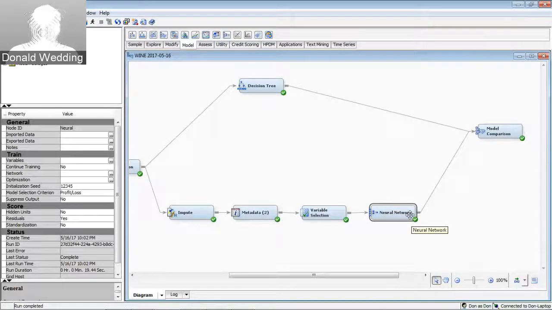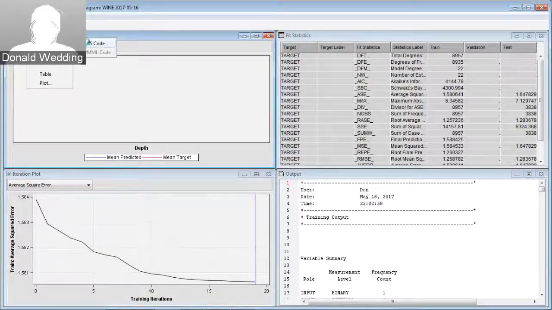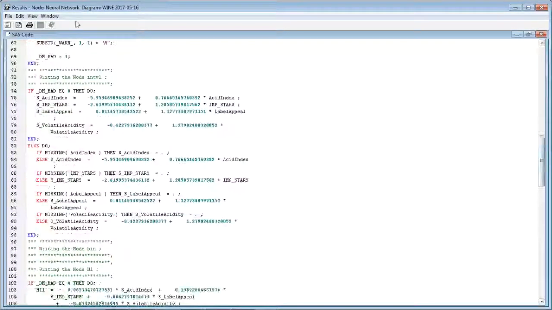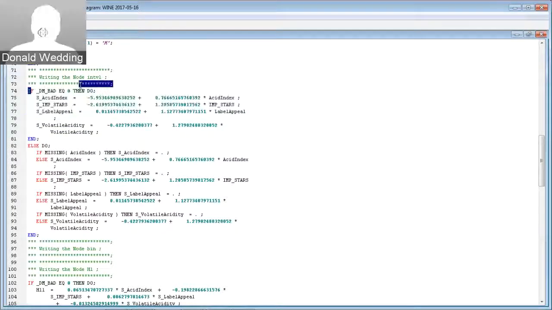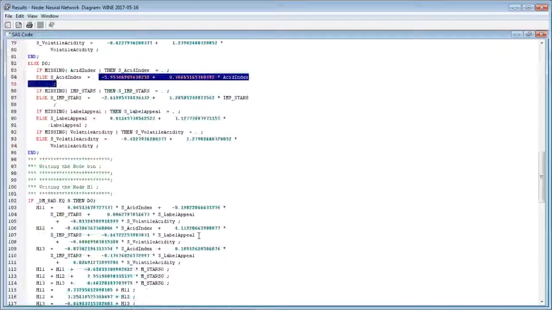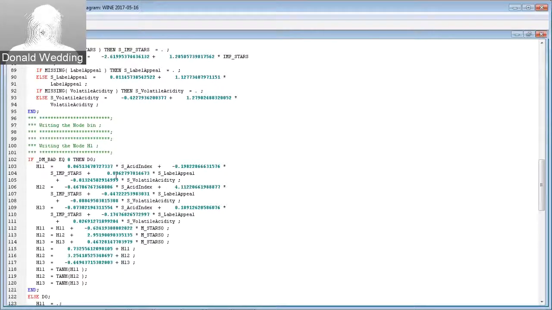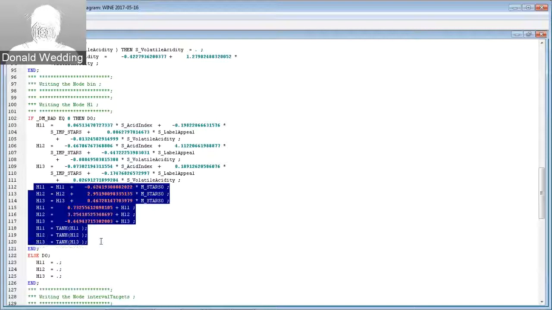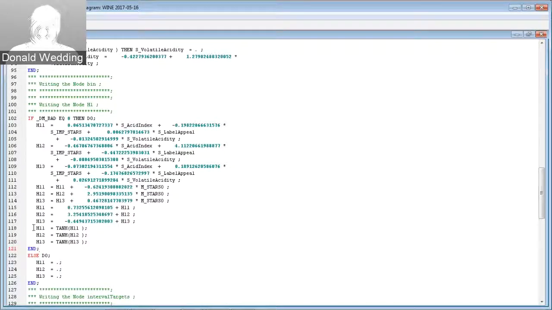Now, how would you explain this? If you want to look at the mathematical formula in here, it's a nightmare. Here's the SAS code inside of here. He multiplies this and adds this, and this is what he does to the variables when they walk in the door. Then he multiplies each of these by new variables, then he adds them together. He just keeps adding them and multiplying them and performing functions on this stuff, and it gets to be a very complicated problem. I can't even explain what's going on. And when he's all done, he's running a hyperbolic tangent on this thing. I'm sorry, I can't explain what's going on here. This is not explainable. So how would you explain this to your boss?